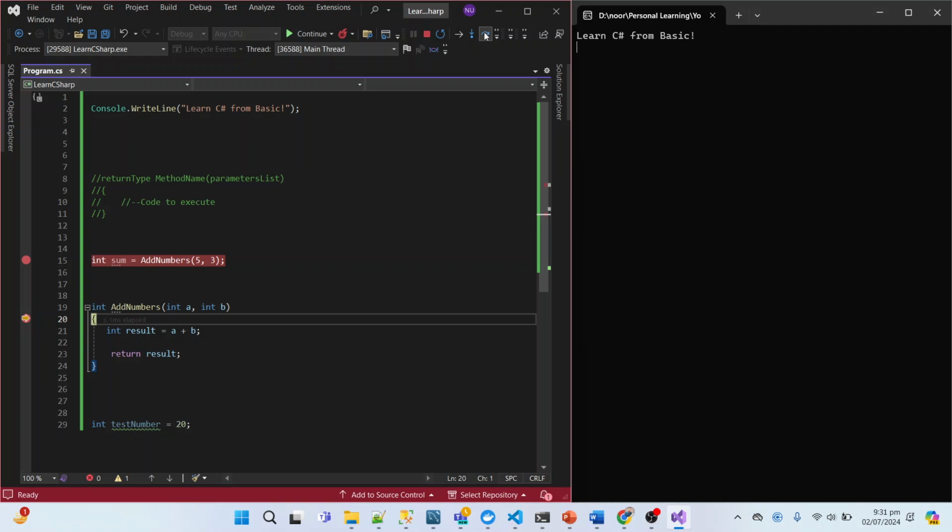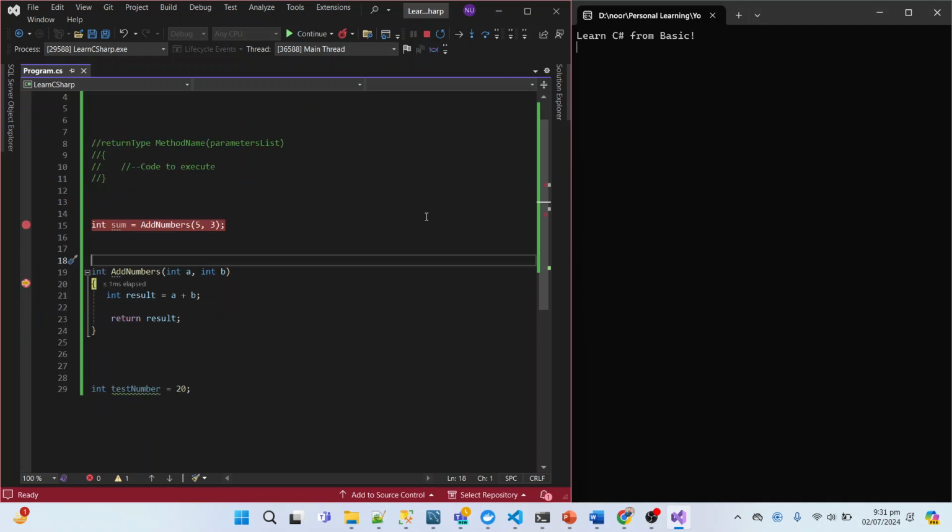Let me step over. You can see that the code execution comes at line number 20, and here you can see that parameter a value is 5 and parameter b value is 3 because I am passing the parameters from here. Now I will step over.